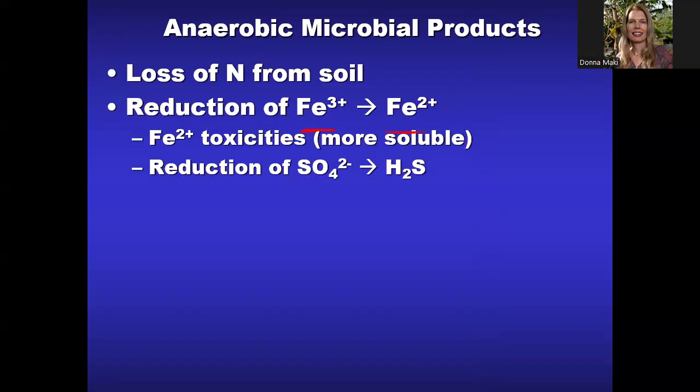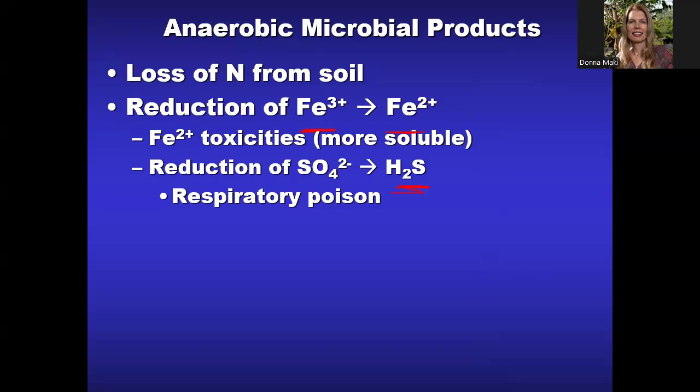So it can also act, well, that should be a bullet, not a dash. The sulfate idea, this is a separate idea. So what can happen here is the sulfate gets reduced to hydrogen sulfide gas, H2S. That's a poison to any living organism. It's poisonous to us. It's poisonous to plants. Some microbes are fine with it, but most other organisms are poisoned by it. So that's a problem as well.